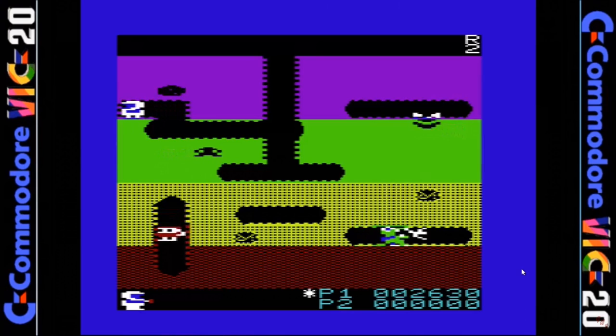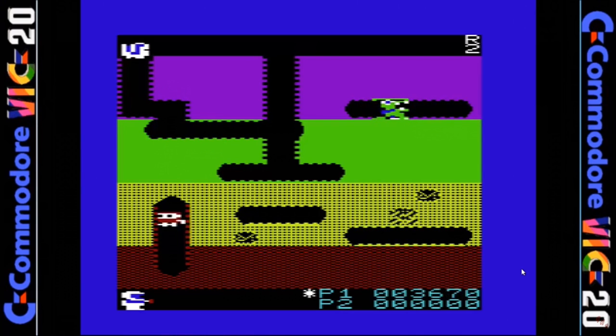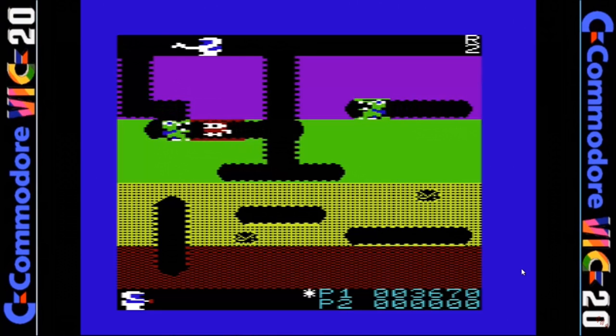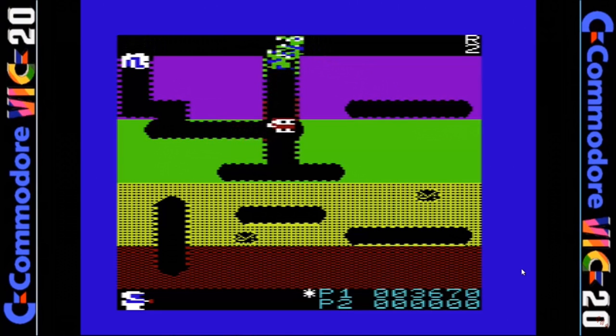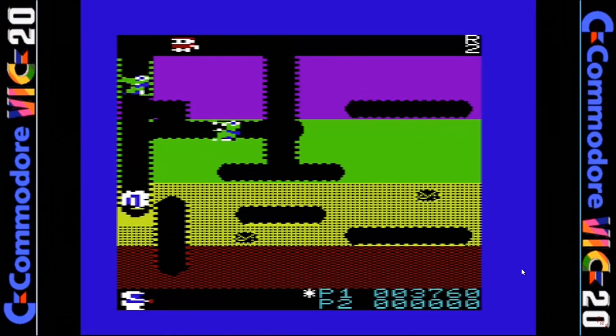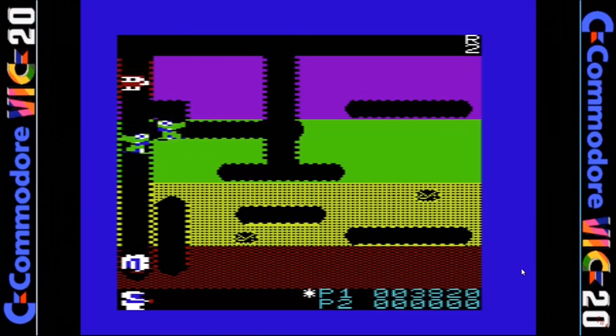The Commodore VIC-20 version is surprisingly well done. The graphics are nice and colorful, and although the sprites are chunky like a monkey, they are well animated. The sound effects and music are pretty good, and the game moves along at a nice, brisk pace. The controls could have been better, but overall, this was a pretty good version to play back in the day.